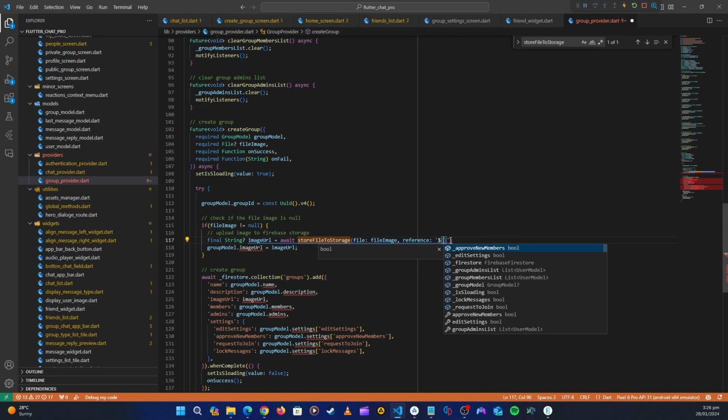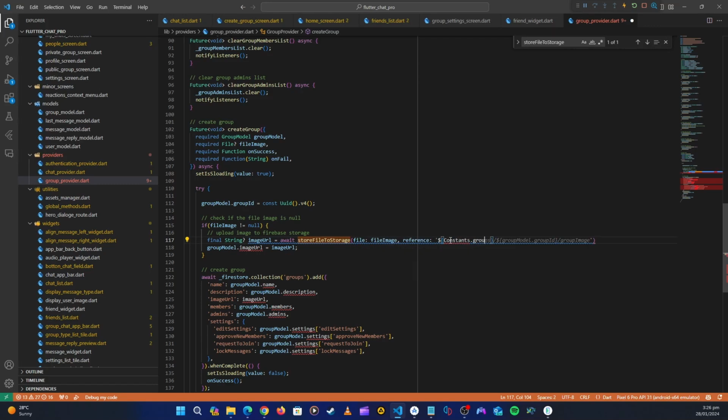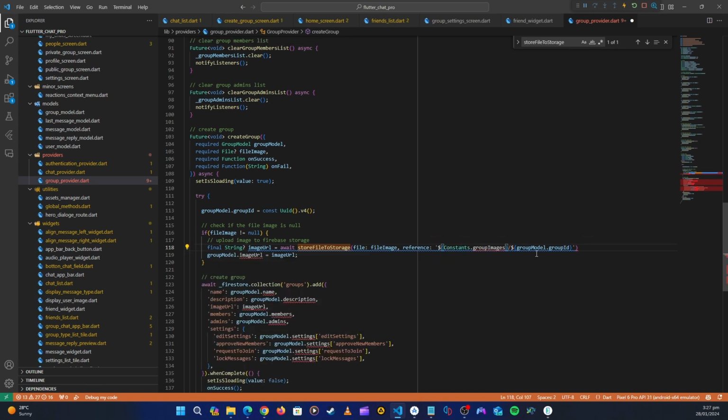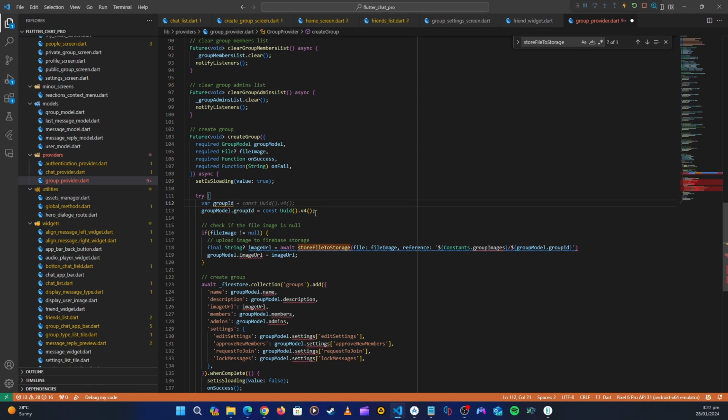So this one where we're going to store it is let's have a constant dot we are going to call them group images. So group images, and then let's see what Copilot is saying, slash constants. Okay, let's import the constants. Group images, and then group model. No, we already have this. Okay, this group ID. All right, that's why we had that variable here. I think variable group ID, so that we can just reference it properly there.